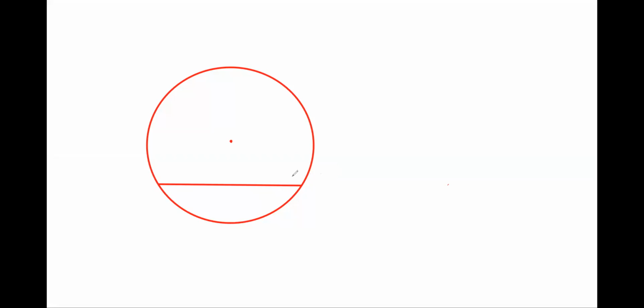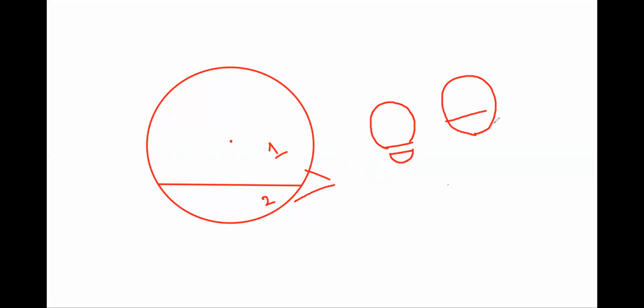Okay. Now a circle has been divided into two parts. Yes or no? It is like this. One part is like this, and the other part is like this. Agree? Okay. Now what will I call these two parts? Suppose it's part one and part two. If it is full, it is a circle. If I take a part, what will I call this part and this part? Semicircle. Sir, half circle. No, it is a semicircle.